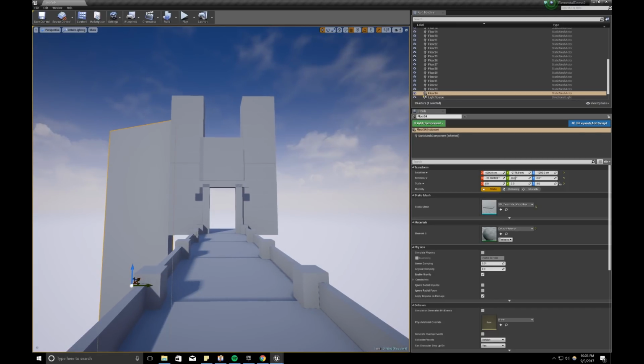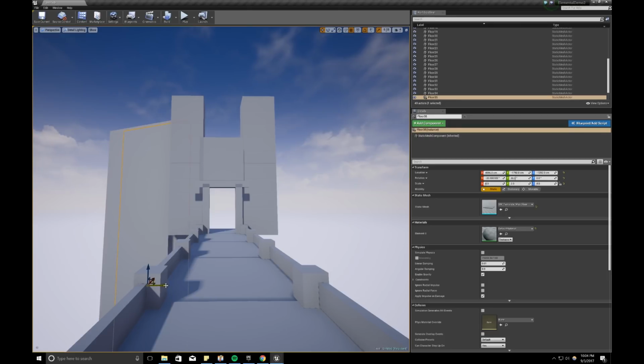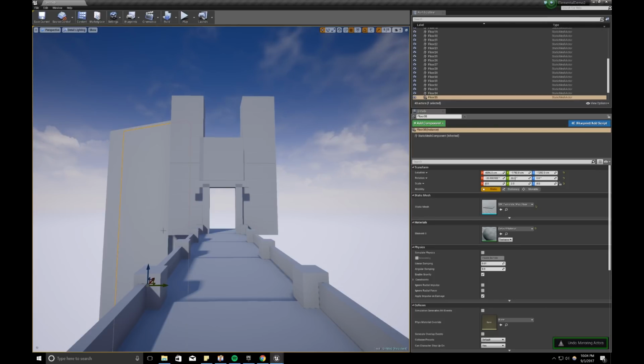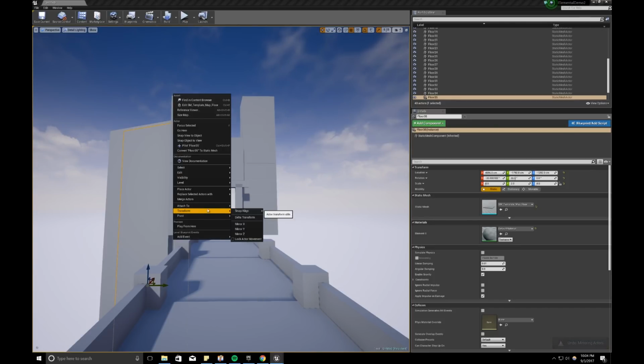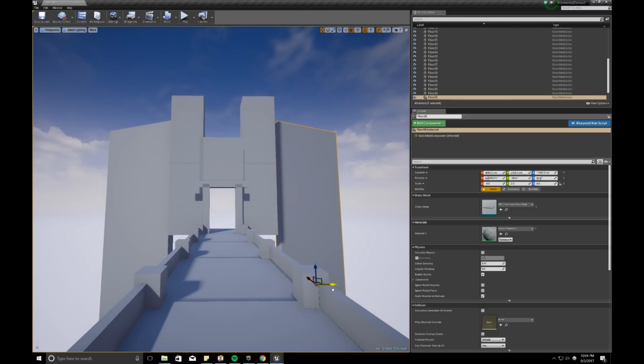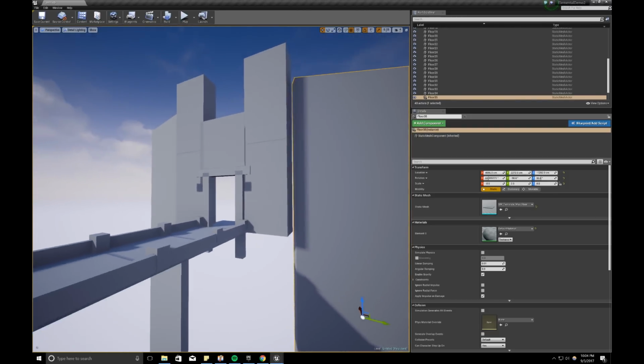And now a cool thing we can do is duplicate this to the other side using the transform tool. So I'm going to hit Alt and drag the clone, then right click on it and say transform mirror X. Nope, that wasn't the right axis. We're going to go transform mirror Y, and then drag it out, and we can line it up.